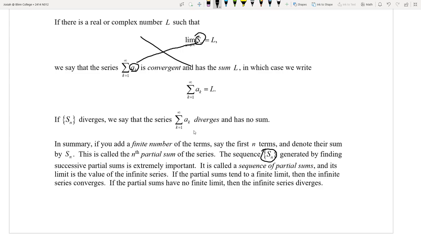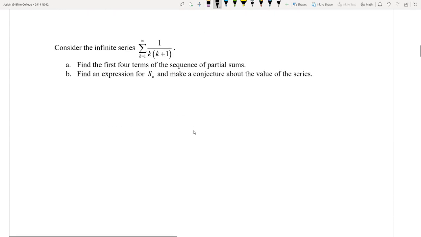So looking at an example here, we have an infinite series, and as it says in part A, we want to find the first 4 terms of the sequence of partial sums. So if we do that, we have to look at where our index starts. We're going to look at S sub 1, and we're going to limit the top number. S sub 1 means we're going to have this index up here. We still have to start at the same place. And so when we do that, all we are really doing is plugging in 1 here. So we have 1 over 2 times 1 times 2. And when we do that, we just get 1 over 2.